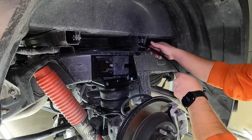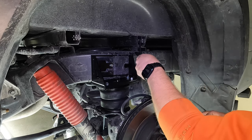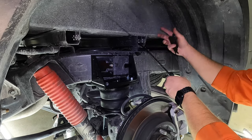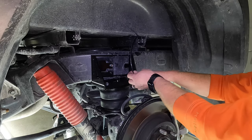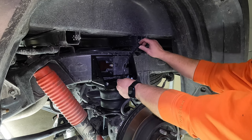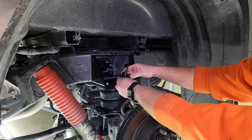All right, so you can see where it pops out right on the other side of this channel underneath the bed. So all we're gonna do, again, just make sure you leave yourself a little bit of slack in there. There's nothing in there. It's not gonna get in the way of anything moving, anything hot. It's a perfect spot to run this airline. So we're just gonna measure it up, make sure we have a little bit of slack in there, and using our airline cutters, make our cut.